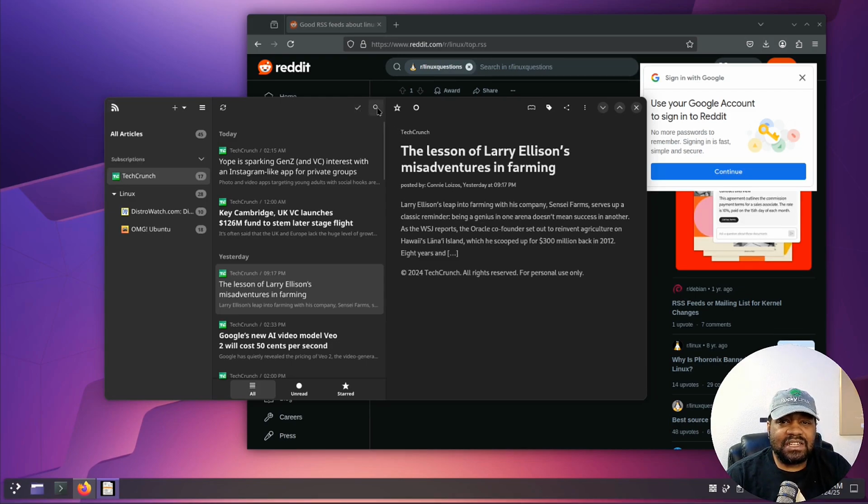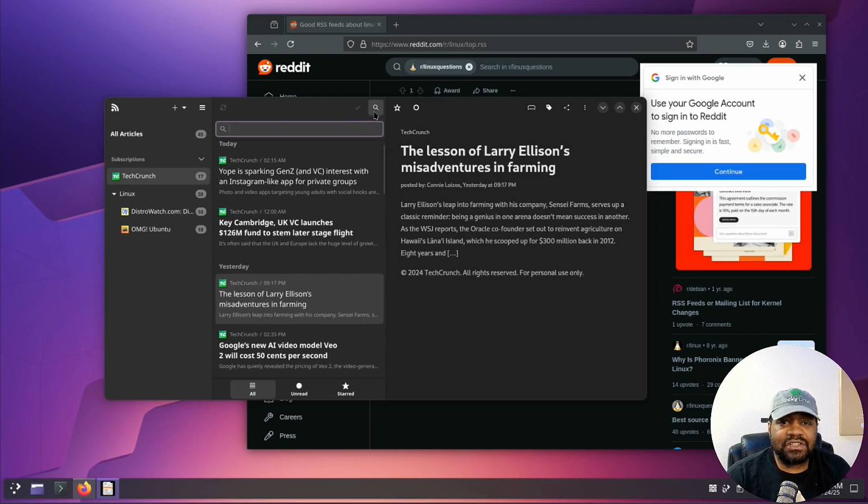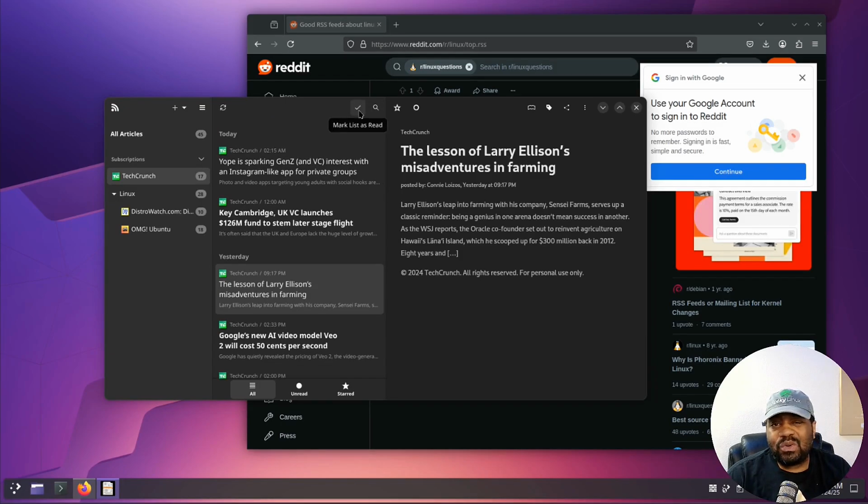A few other things I didn't show you guys. If you go into here, you got your search. You can search articles if you're looking for something specific that you want to find. Also, let's go and close that. You can mark this whole list as read. Boom, that'll mark everything unread, but you can go undo. You know what I'm saying? If you need to, you can refresh this RSS feed. So if there are, it'll check to see if it has any updates.